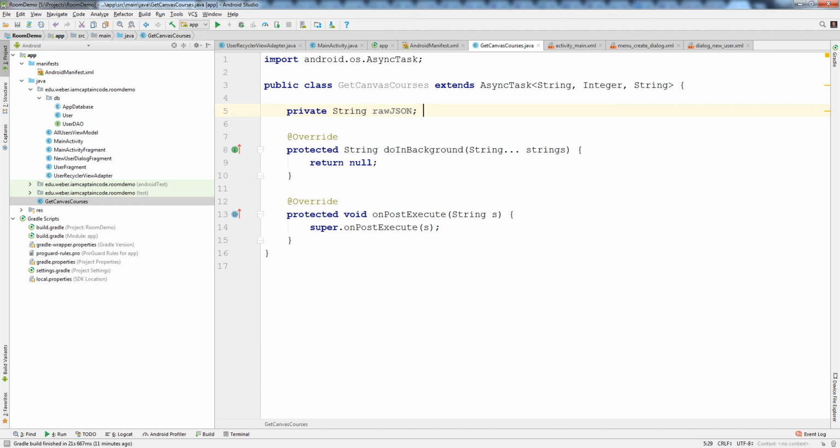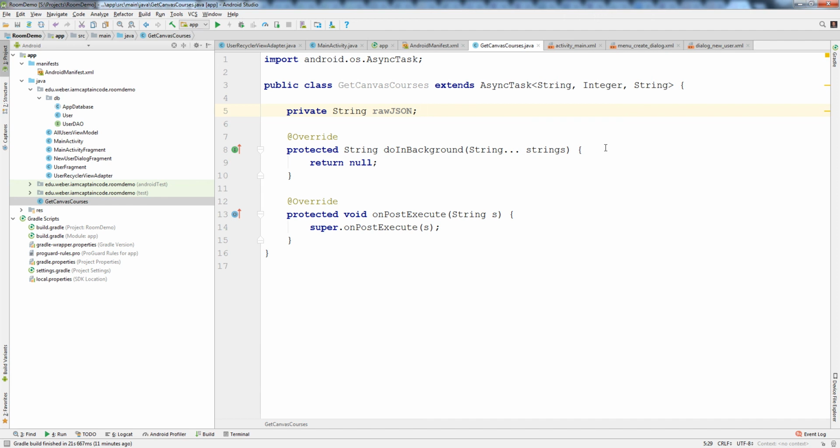You can also feel free to store data here if you need to make your asynchronous task work. You don't want to go overboard. Things that don't need to be persisted outside of an individual method should be declared inside of the individual method, but things that maybe need to cross over, such as between doInBackground and onPostExecute, for example, a variable can make moving that around a little bit easier. We can also use these different return types. For example, if I return this string here in this doInBackground, it'll show up as the parameter here in our onPostExecute. Okay.